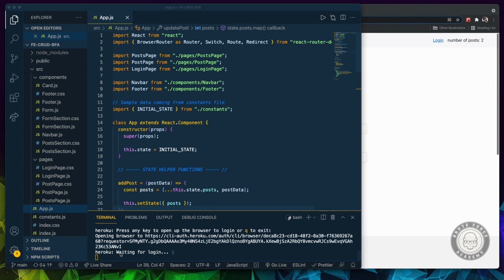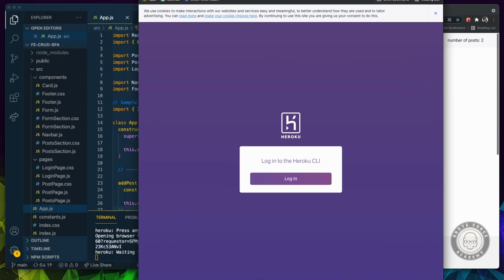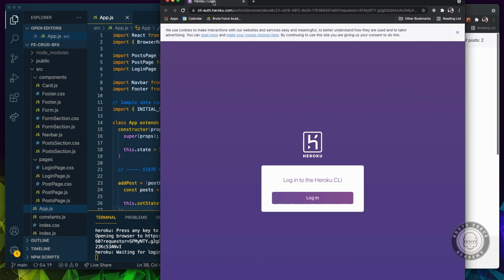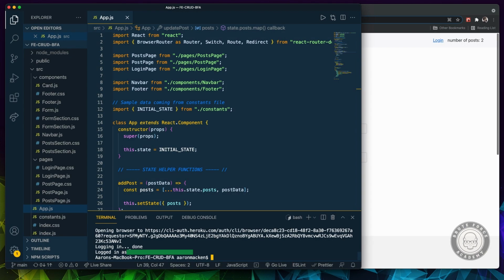So I'll just go ahead and press a random key, and what that will do is open up your browser and it'll prompt you to log into Heroku using your browser. Okay, so you'll just go ahead and follow the steps there. Okay, and then once you've made it through that prompt right there, it will tell you who you are logged in as, probably whatever account you signed into within the browser.